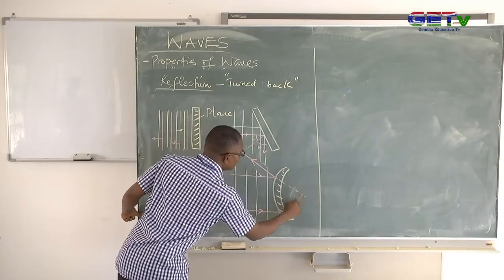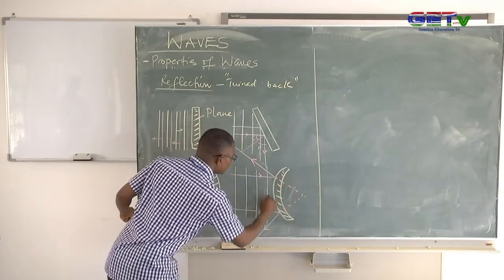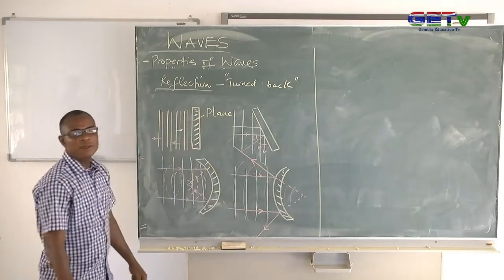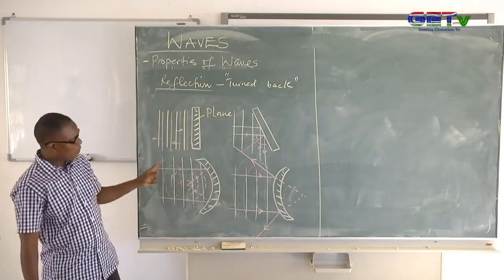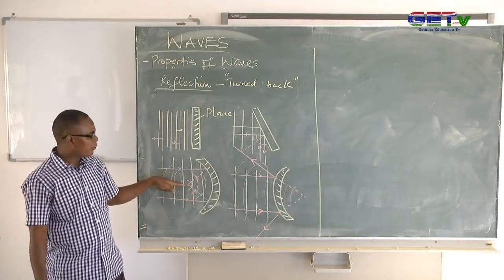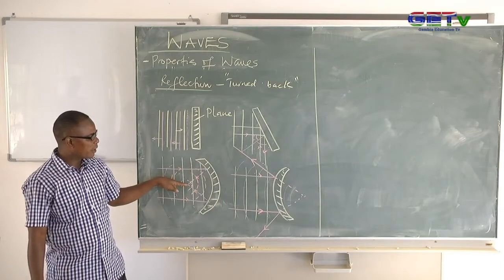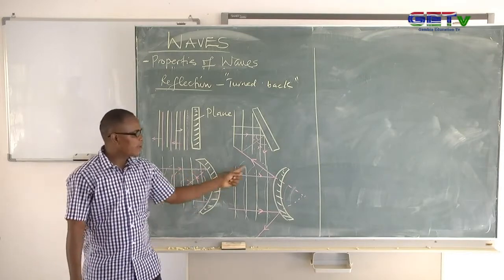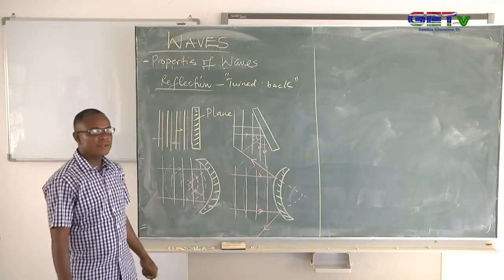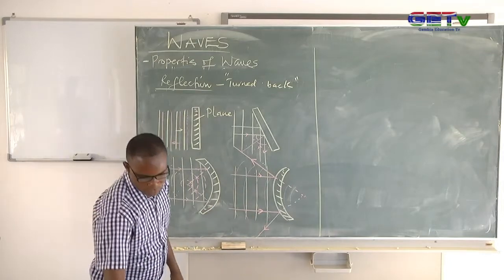And that point takes the shape of the barrier. So if you have a curvilinear concave barrier, this is what results. The wave will curve and meet a point there. So it takes the shape of the barrier. Here also, when you have a convex barrier, the plane wave incident will give you the shape of that convex barrier, as you see on the diagram.